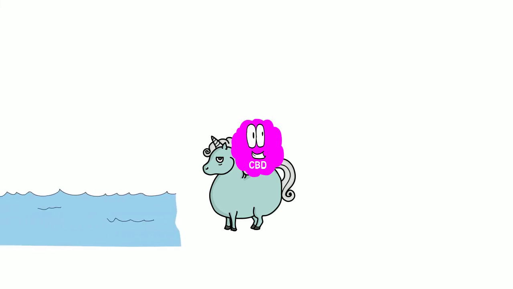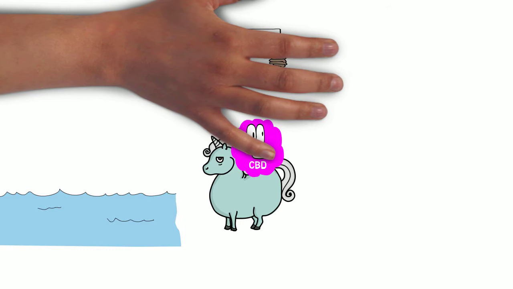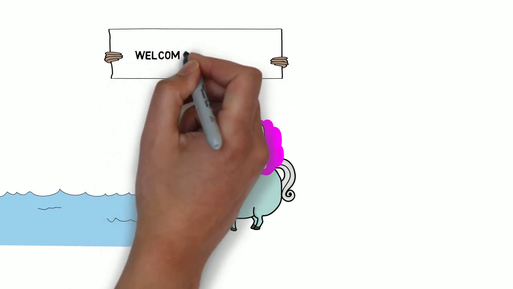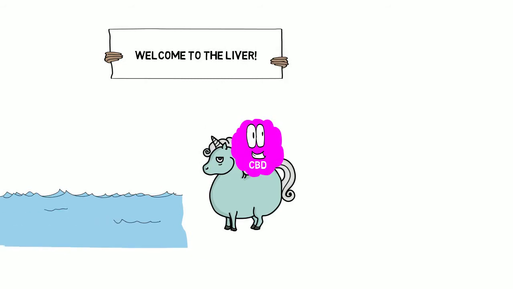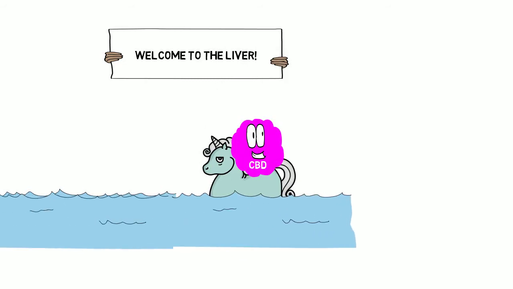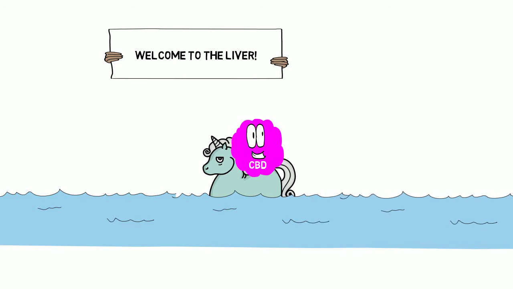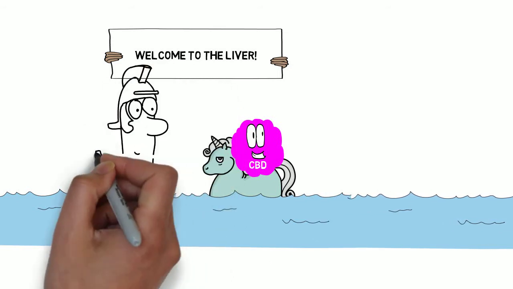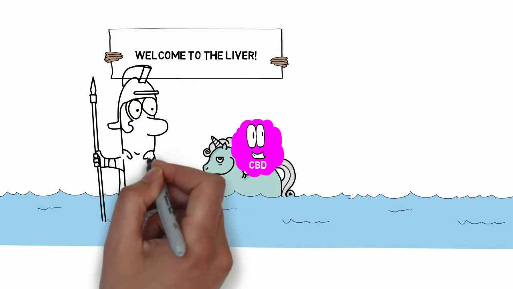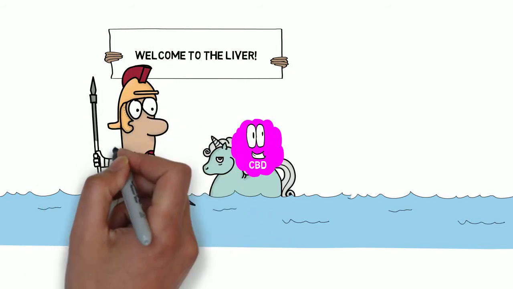And when that happens, the route sends it basically through the liver, which is your body's sensor, to break down whatever it can. You know, the liver's job is to take anything that it thinks might be unhealthy for you and break it down. And when cannabidiol, CBD, hits the liver, you have enzymes in your liver that notice that it's not something that's naturally occurring in your body, but something exterior, and so it tries to break it down.